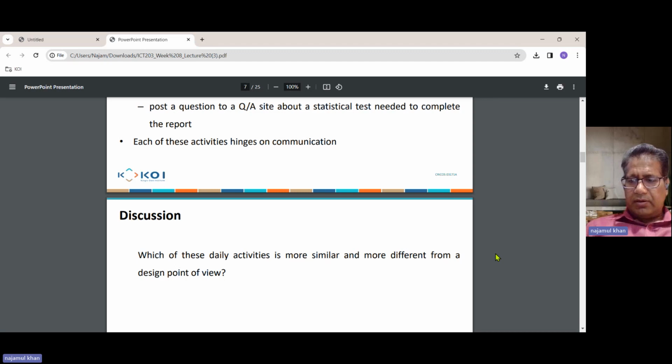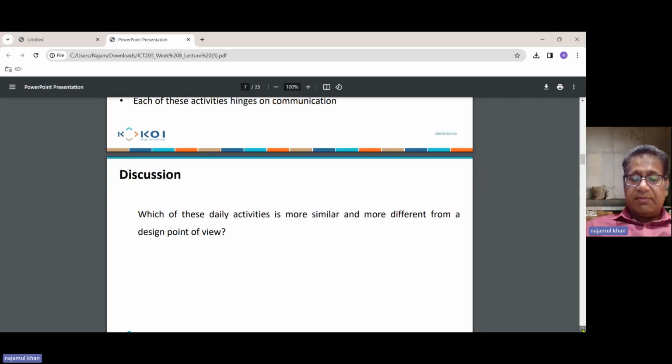Okay, guys, continue with our slides here. Again, as I said to you, it will be an important part of a designer's job to communicate, to design this process in which a pure kind of communication is taking place. This is, as you can see from the example we have just seen above. Okay, let's keep moving here.